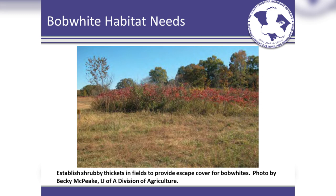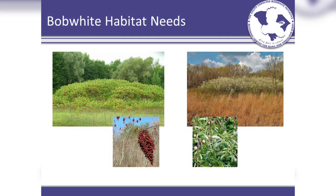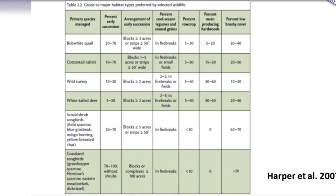Just little blocks — usually about 400 square feet is ideal to have these, within about 100 yards of one another. Basically, you want to be able to be in one spot and not be more than 100 to 150 yards from some kind of escape cover. Just different kinds of shrubby materials. Going through the different species and how they utilize different habitat types — early successional habitat is pretty key for bobwhites, and so is brushy cover.